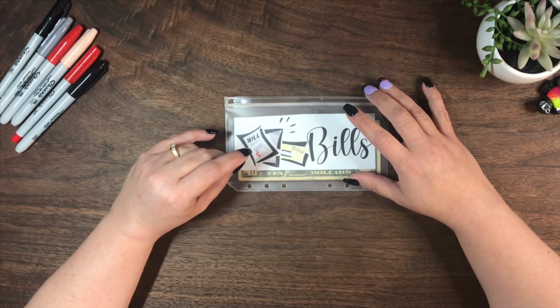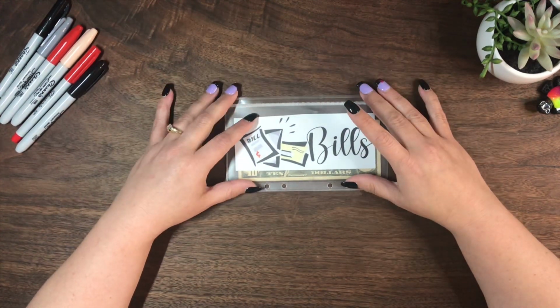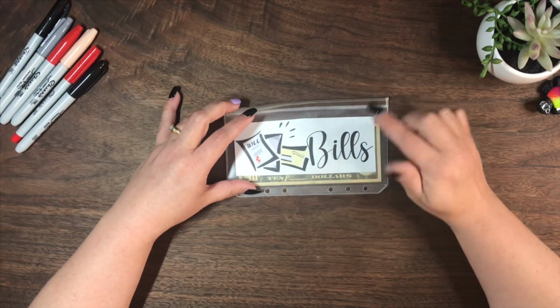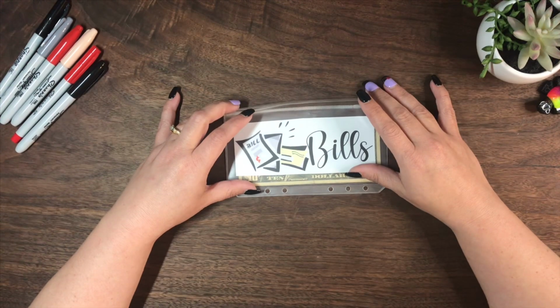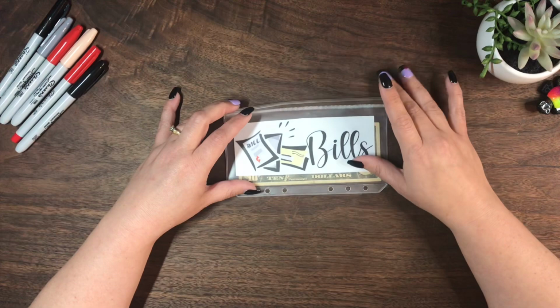But I like to do things the hard way. This also gives me a way to release some of my creativity. It's an outlet for me. I enjoy doing it, so I'm going to continue to do it. But like I said, this would be a very easy and simple method into labeling your envelopes without having to draw them out or anything like that.